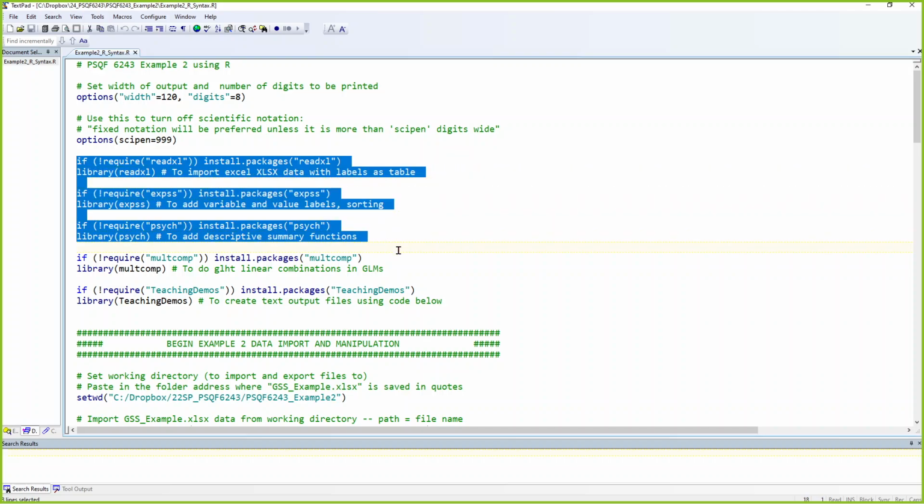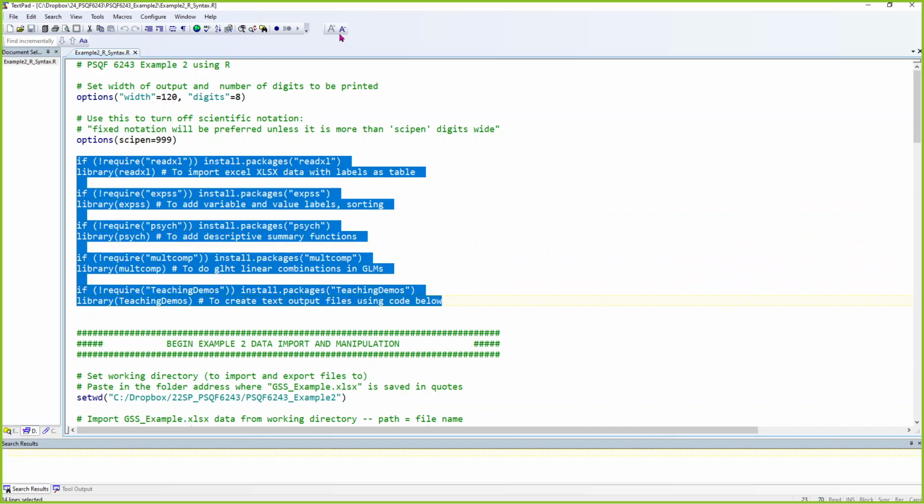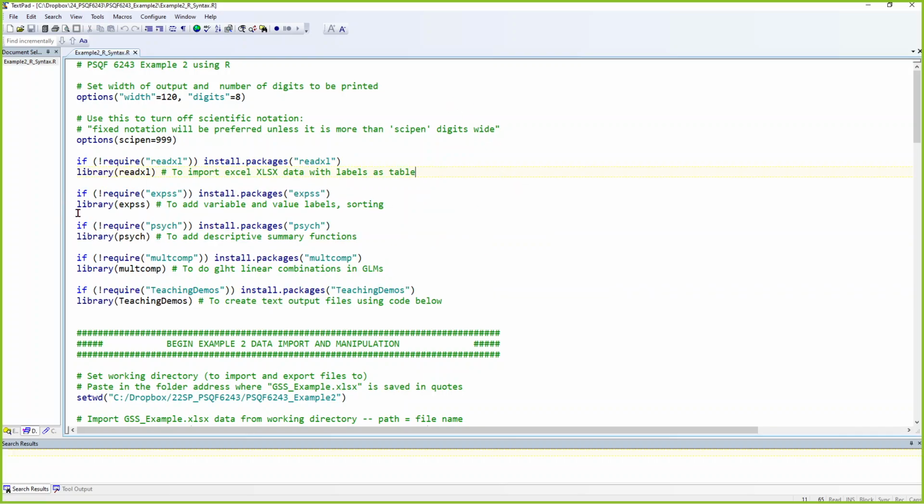In R, this section here refers to packages. So R has a very limited series of built-in things. Others you have to add from an external environment. So at the top of all of my R programs that I'll give you, I will have code that looks like this: if require readxl, install.packages, library. So what this means is, hey, have you downloaded this before?